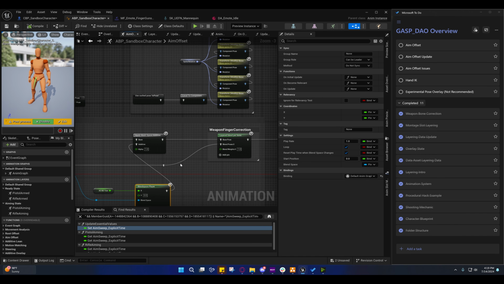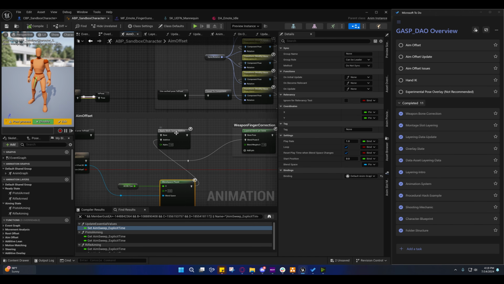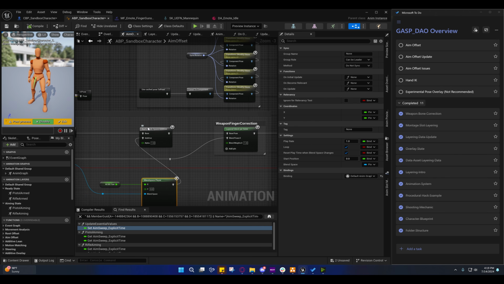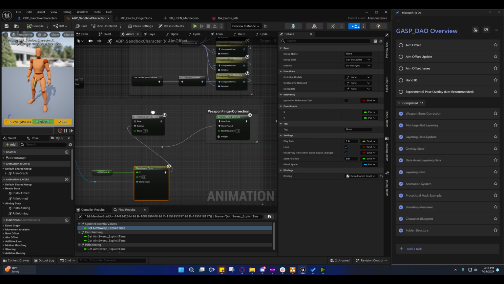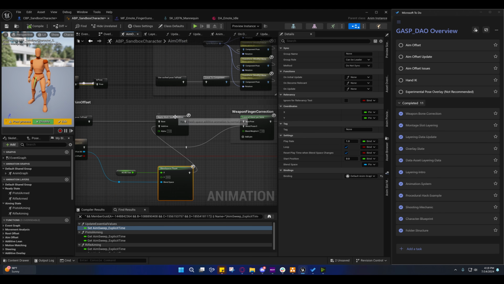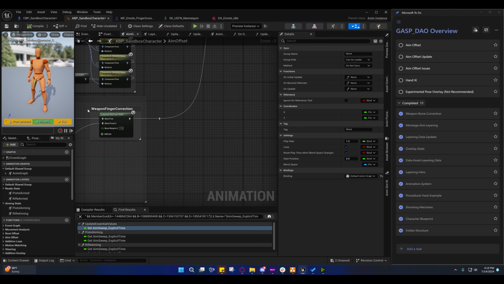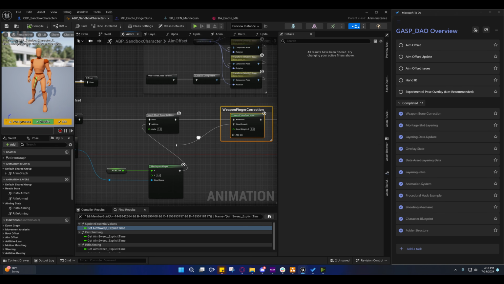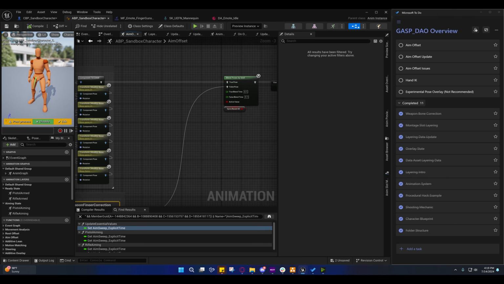And depending on the gun too, the fingers might be in different locations. This is applied in mesh space, so it can negatively affect the fingers, make them bend funny, since it's being applied as a mesh space additive. And so I just place the fingers back where they were on the overlay state.